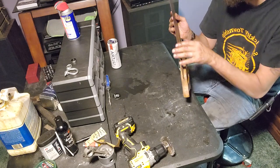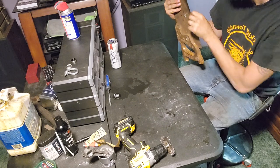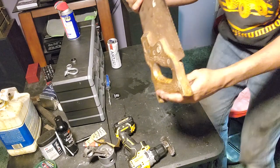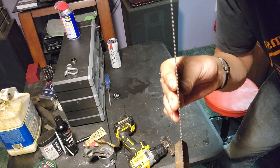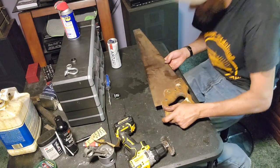The teeth are awesome. It has been very, very lightly used. I don't know if you're going to be able to see, but all the way up, none of them are bent or peened. Nice and sharp.